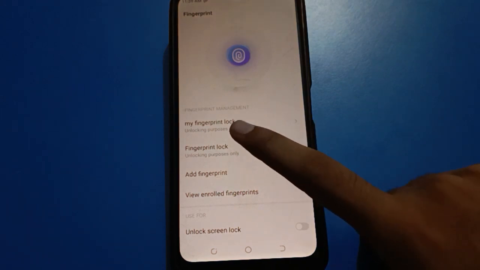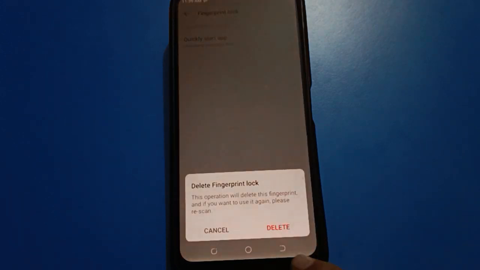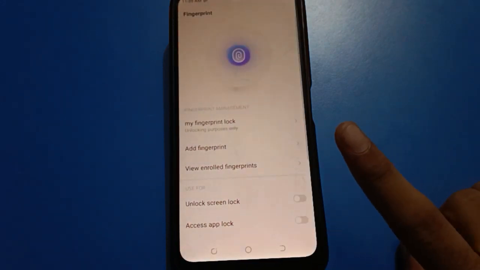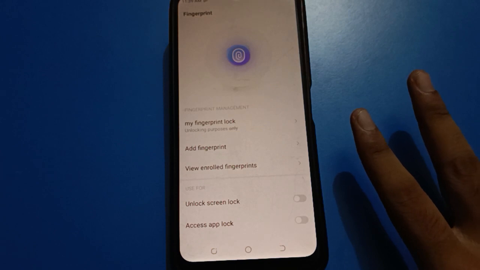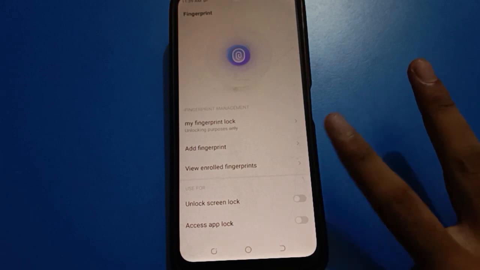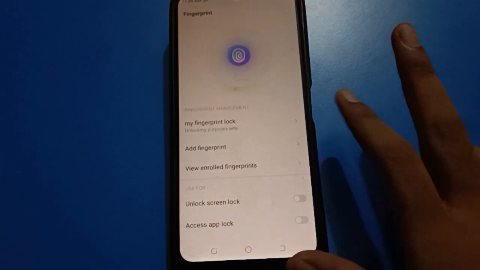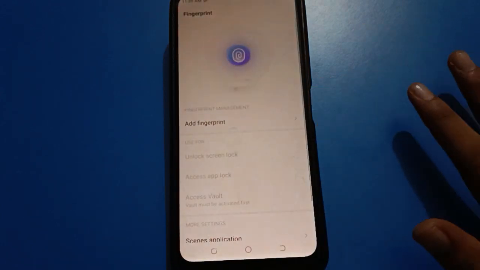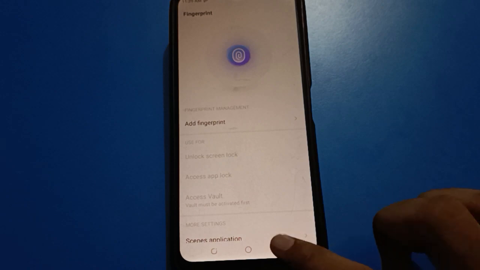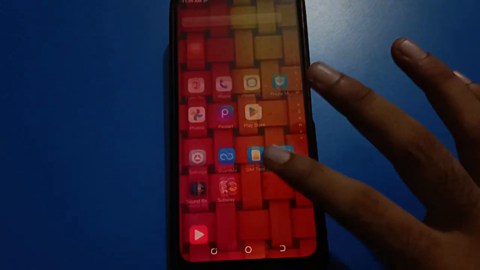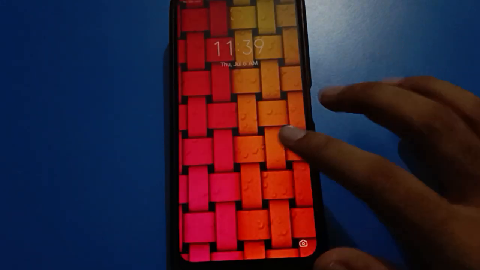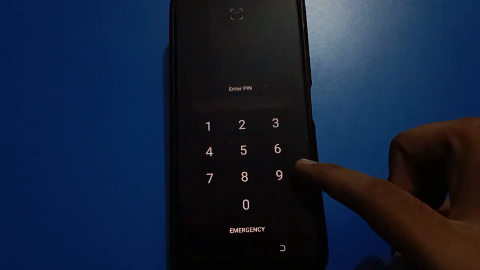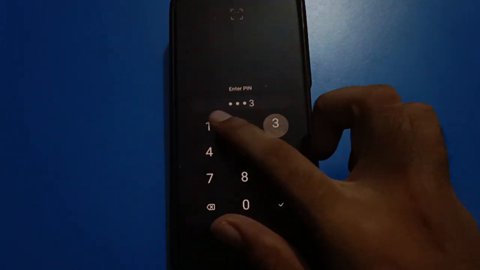And if you want to delete, select your fingerprint lock data, delete option. As you can see, one fingerprint lock is deleted in my Tecno mobile. I can use one fingerprint lock, the second fingerprint lock I cannot use. Select your fingerprint to delete. As you can see, all fingerprint locks are deleted, and you can unlock your mobile without fingerprint lock. Swipe here, enter password, and the phone will unlock without fingerprint lock.